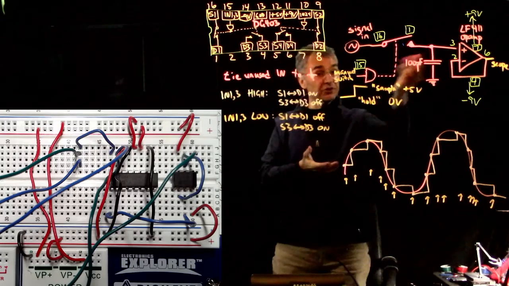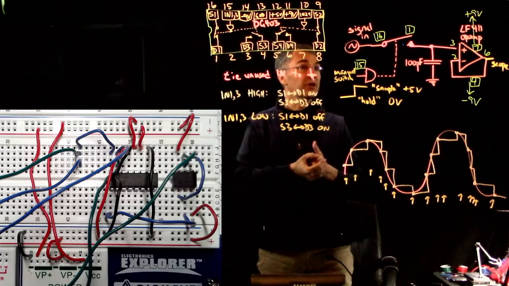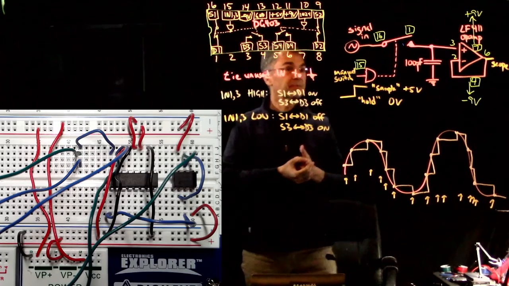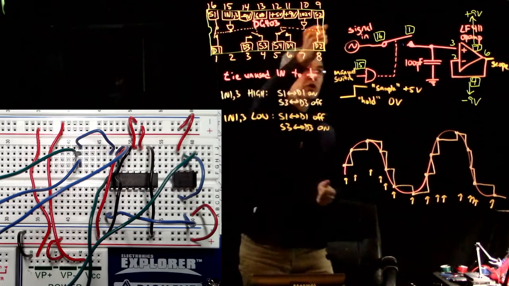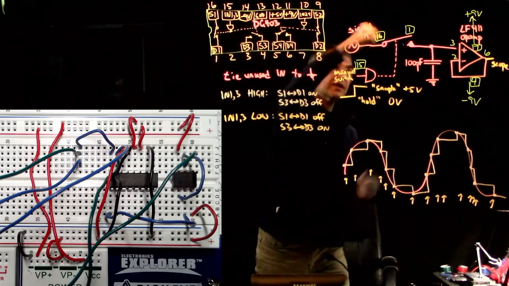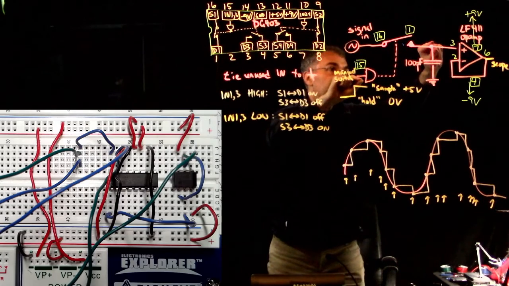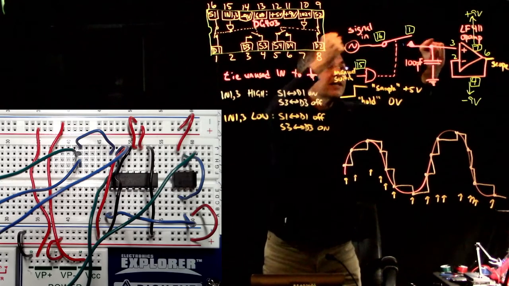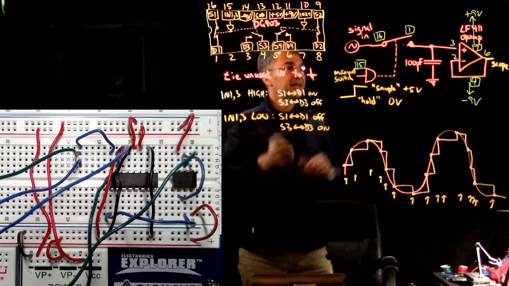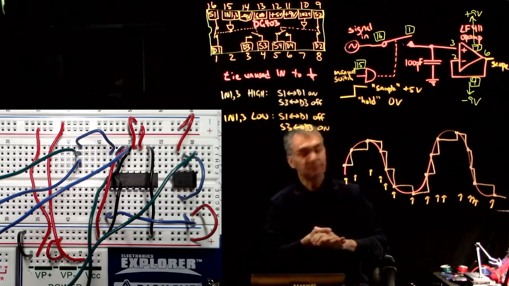A capacitor is a device that can remember the charge that you put on it. So here's the idea. Every time we get a yellow go pulse, we close the switch. Charge flows back and forth until the voltage on the top of this capacitor equals the signal voltage. And then we open the switch, and now that voltage stays there. And that would be fine, except we want a way to look at it.